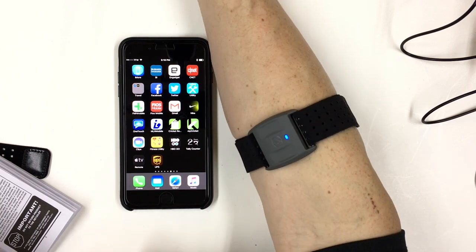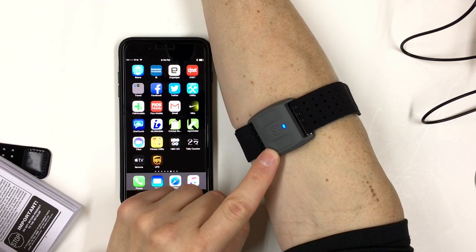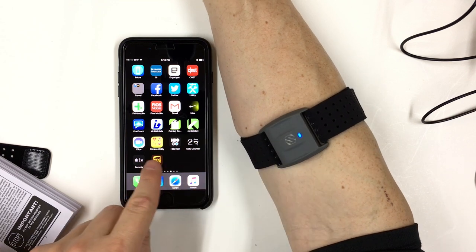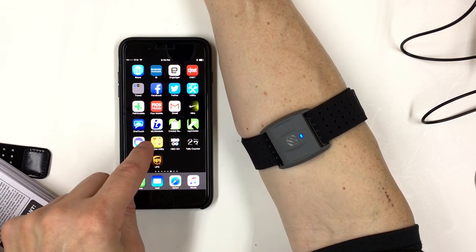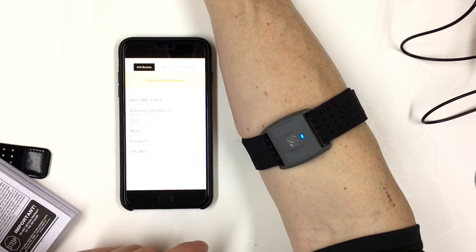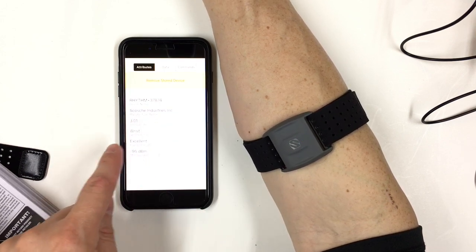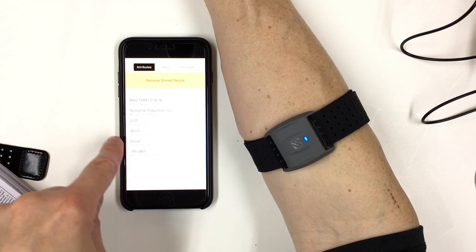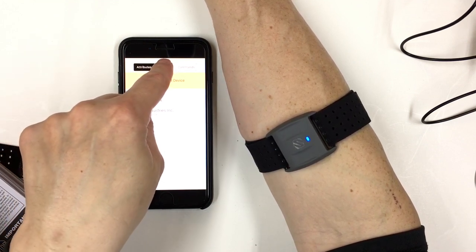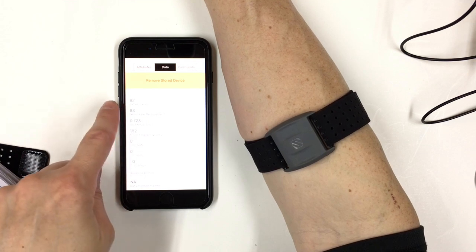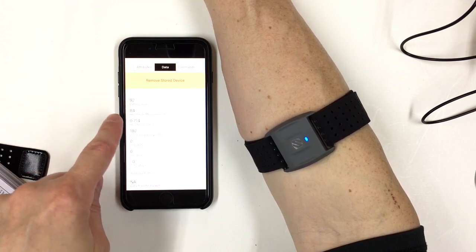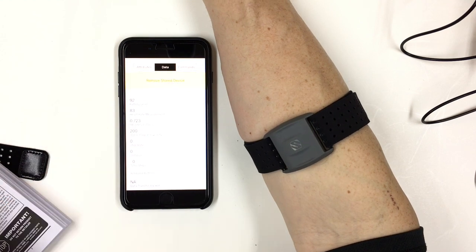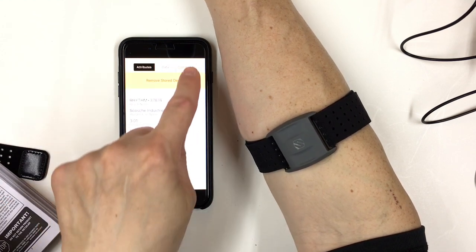Okay, I'm back. You'll see I have the Rhythm Plus on my forearm. It's flashing blue, which means it's picking up my heart rate. And I installed the Scosche Fitness Utility on my phone. I'm going to run that and you'll see it's picking up my device. It's giving some information. It's showing how good the connection is and that I'm wearing the sensor. And then if I click on the data screen, showing the battery level, it says it's measuring a heart rate of about 83, 84. So this looks pretty good.